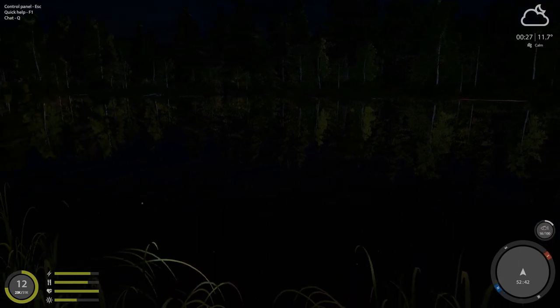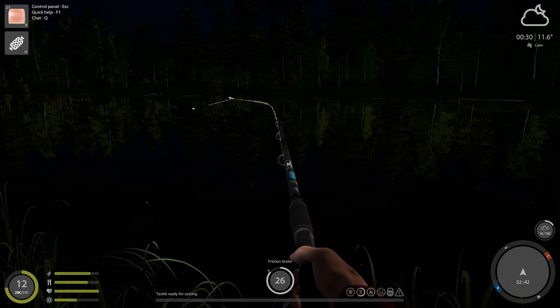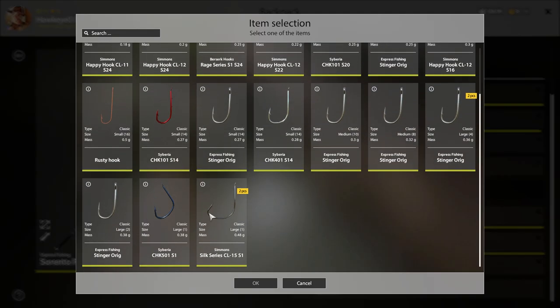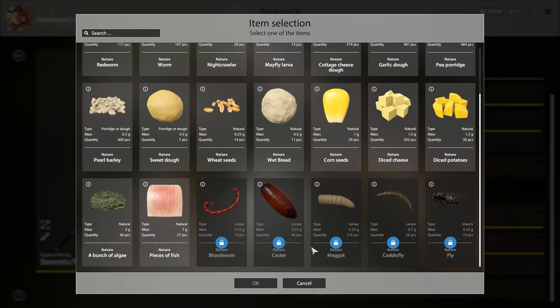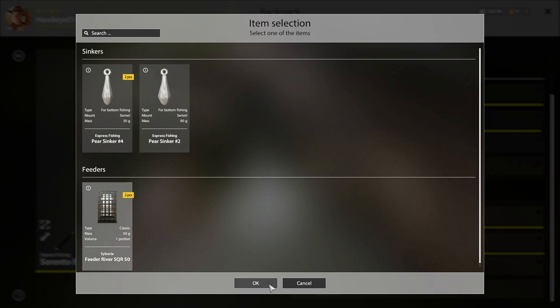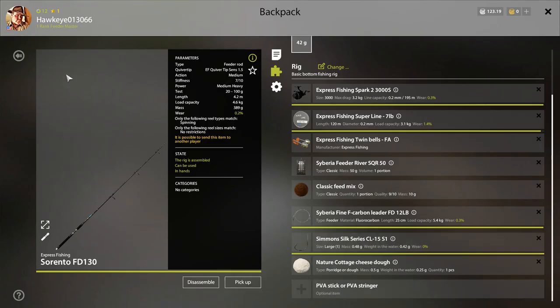Alright, let's go ahead and pull out. Let's see, not that rod, this one. There we go. And we're not going to use that. We're going to use... Let's go back to this type of hook. And we're going to get cottage cheese. Actually, we might just go with this and put in some of our bream ground bait. And I'm going to do the same for the other two rods. Let me get that taken care of real quick and I'll be right back.